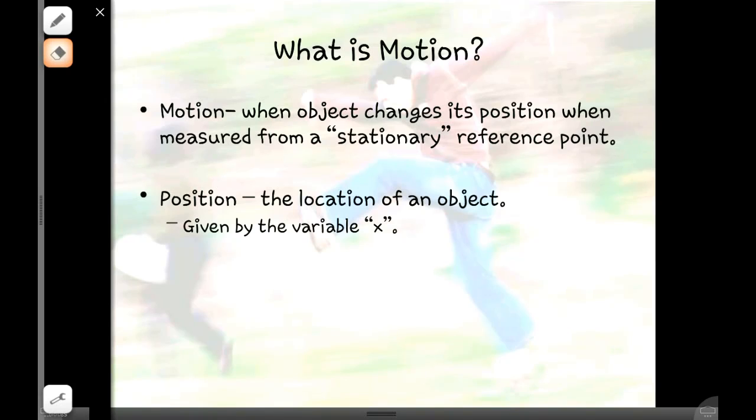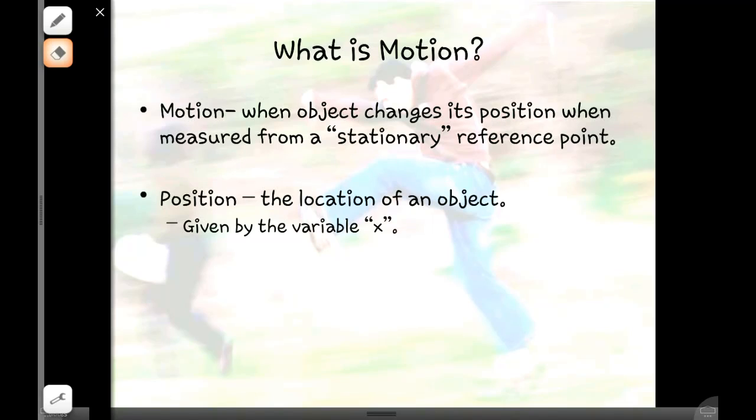But if we're in the solar system, then we usually assume that the Sun is stationary. And as we go further out to look at the galaxy, we assume that the center of the galaxy is stationary. But we have to understand that this reference point is arbitrary and something that we get to pick. We'll cover relative motion in the next lesson.